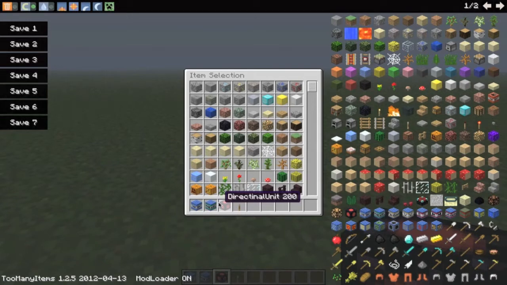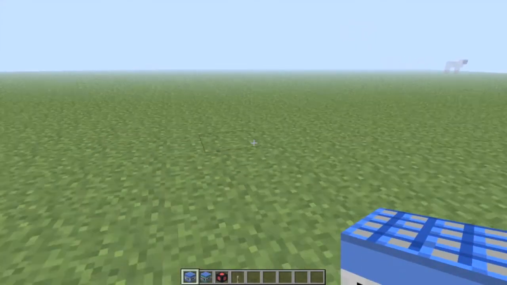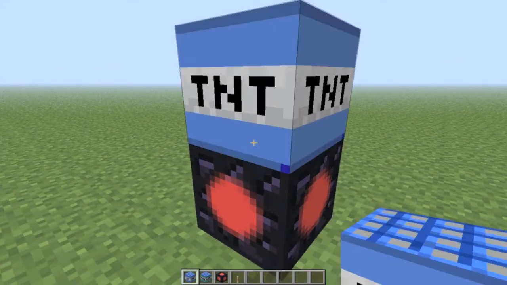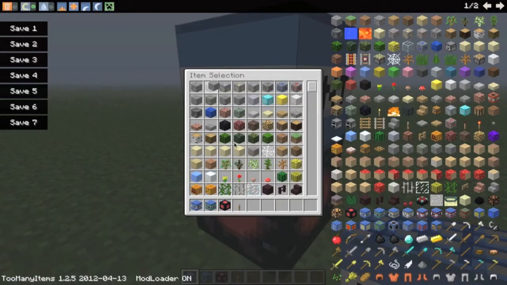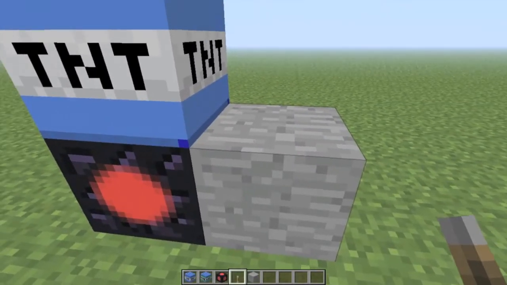So first of all, I'm gonna show you this directional TNT. And whoa. Okay. I'm gonna grab a block. So put that thing there. Grab a lever. Plug it there. And I should blow the TNT downwards like so.